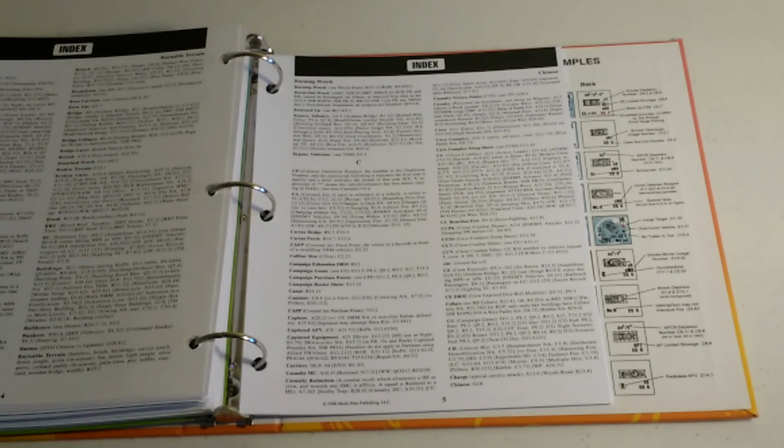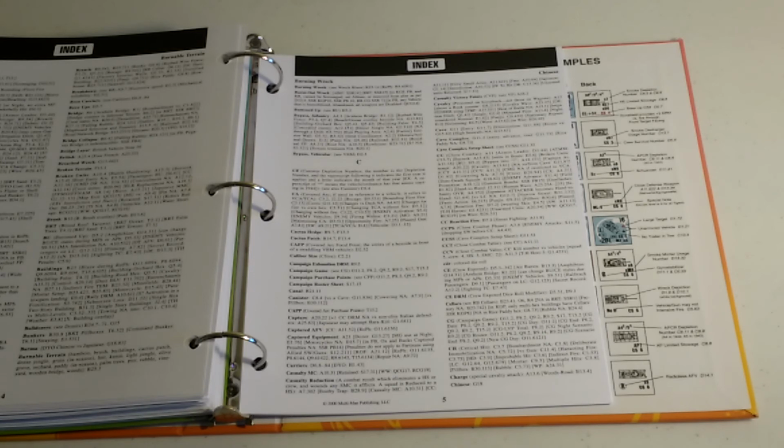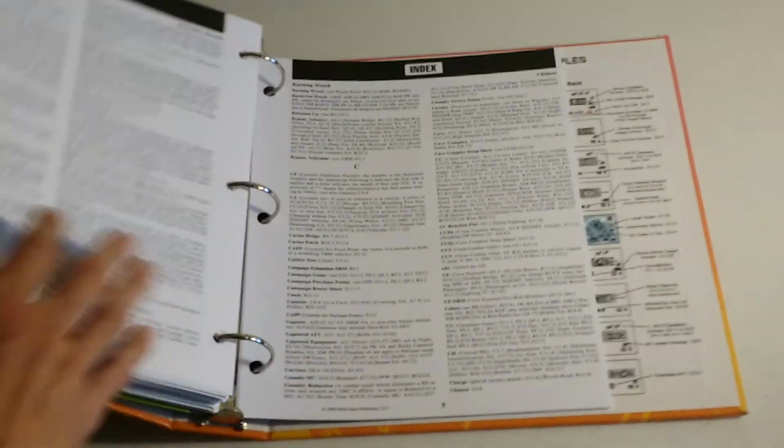You can see that as you add more chapters from other modules, this book can get even bigger and bigger until eventually you can't even close it. So I think that's another reason why I need to find another means of storage quickly, and I'm going to do that.